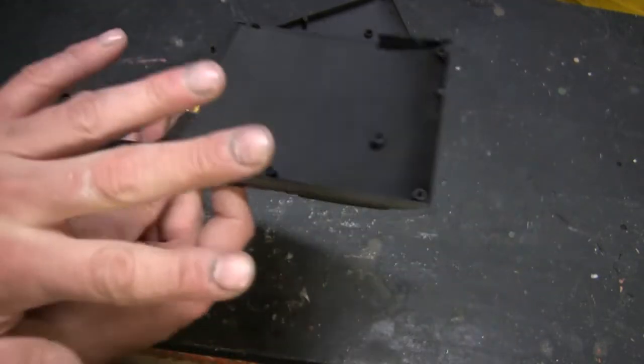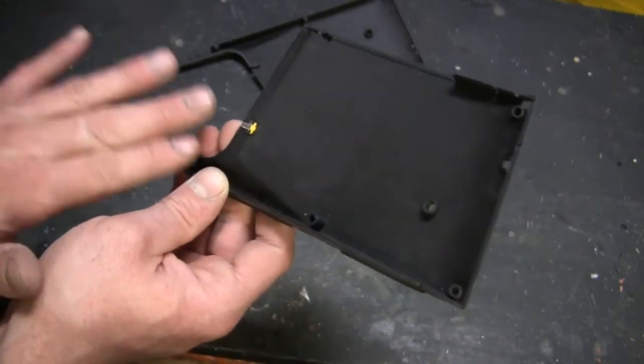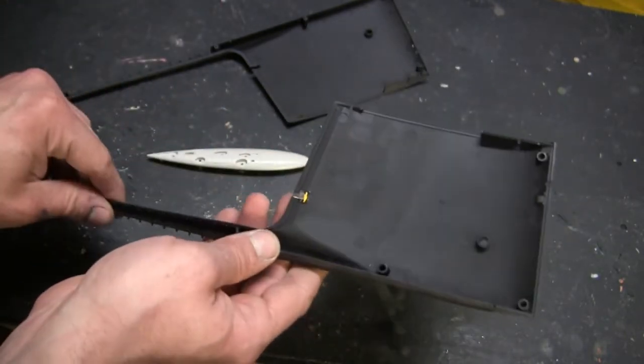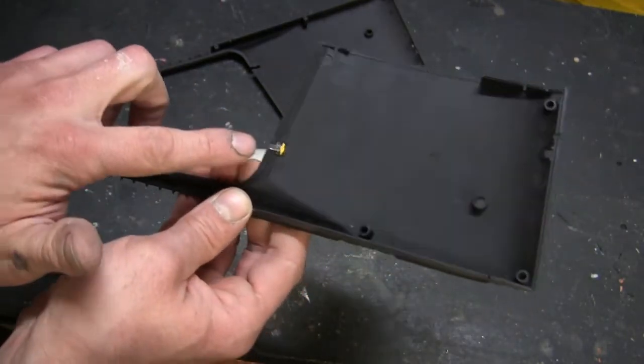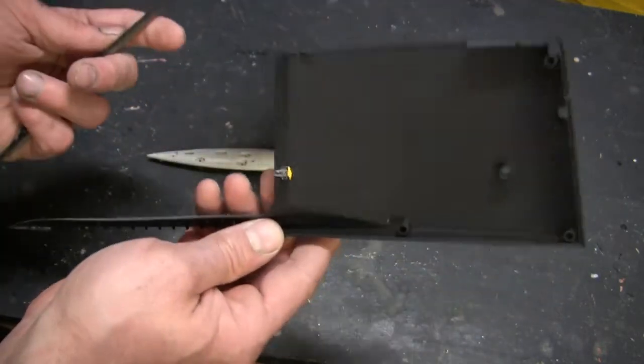Only for this application, none for anything else on the entire model, just for this one right here. But I got lucky with the super glue, so I'm just going to roll with that. With this piece fully set in place, it's now time to assemble the two sail halves together. This is really easily done.